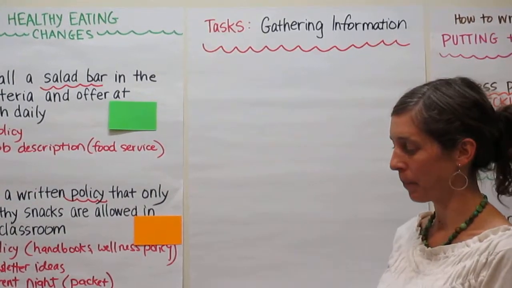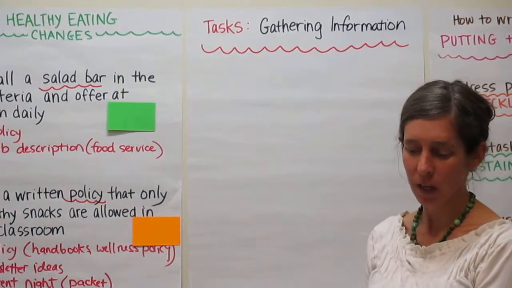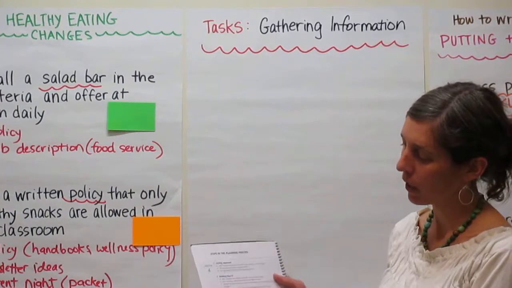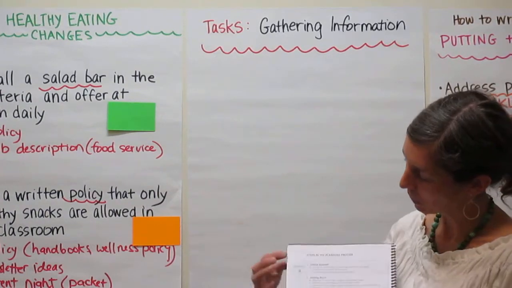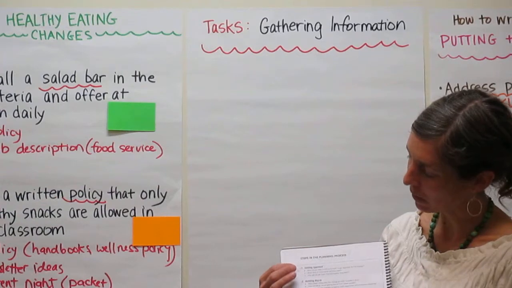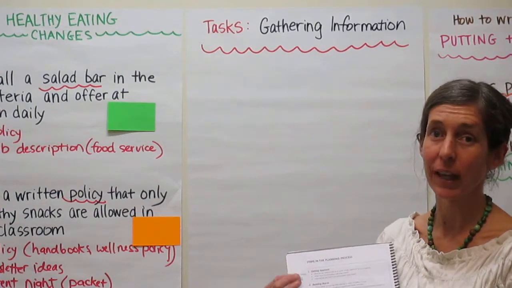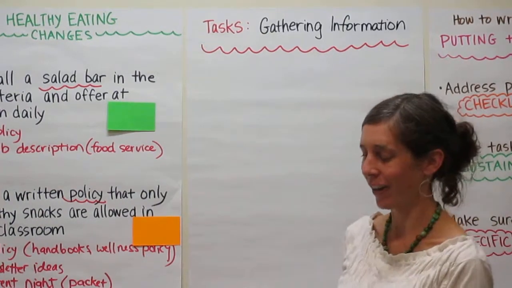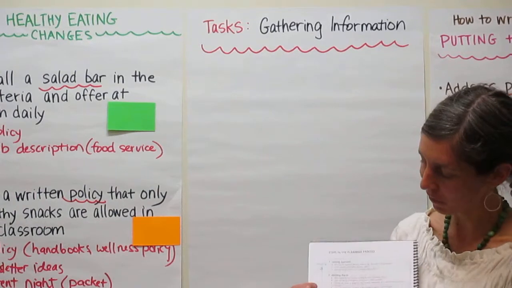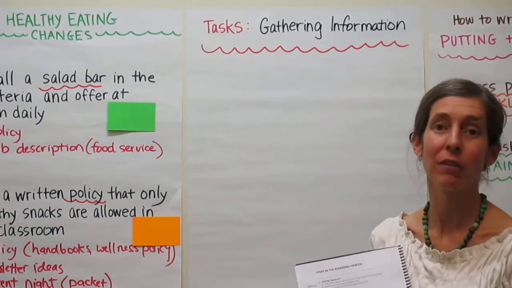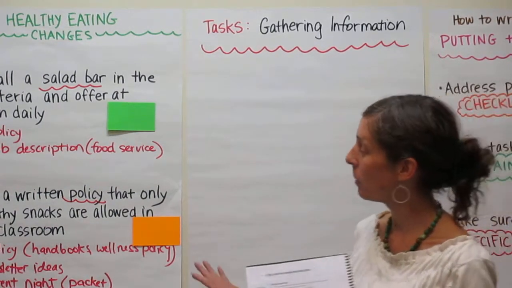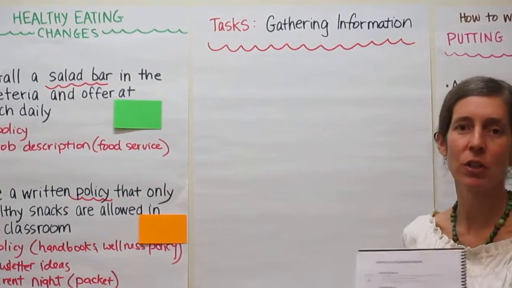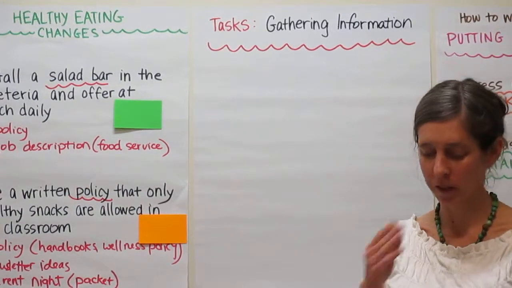Now remember, you can refer to page 19 in your task force notebook, where it has the information. Remember in meeting 4, we made tasks related to getting approval and building buy-in. And you all already started working on completing those tasks. So congratulations. Now in meeting 5, we're going to be focusing on putting the change in place and planning for sustainability. We already talked a little bit about planning for sustainability, and we're going to come back to that in a minute. But right now I'm going to show you the checklist for putting the changes in place.